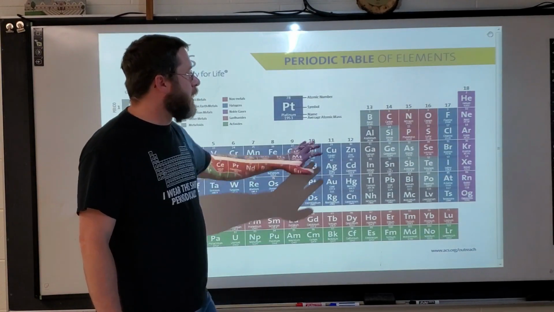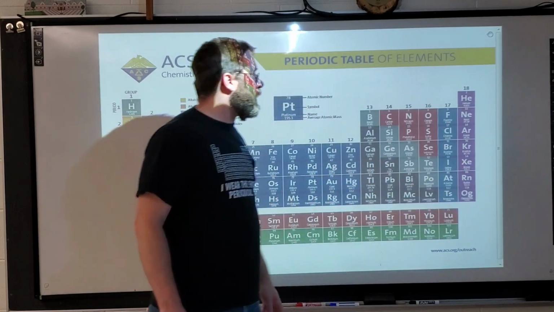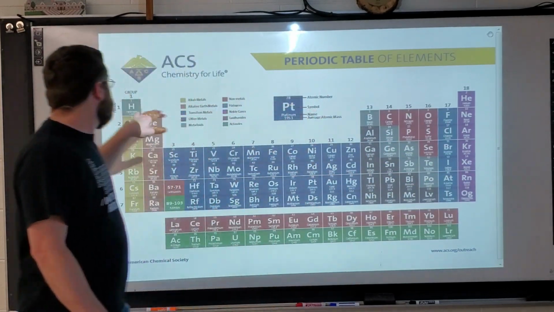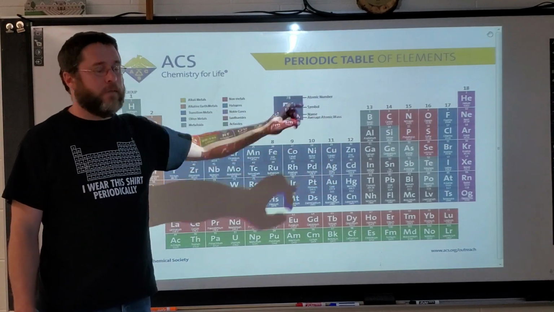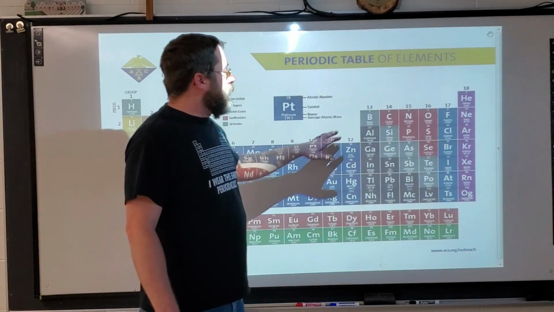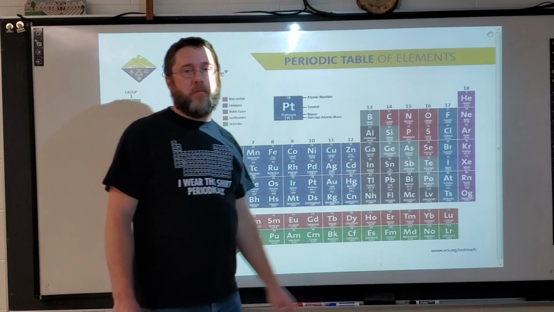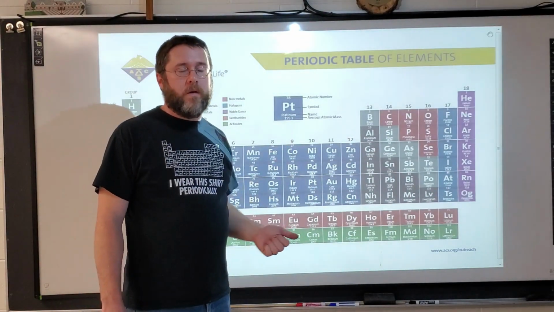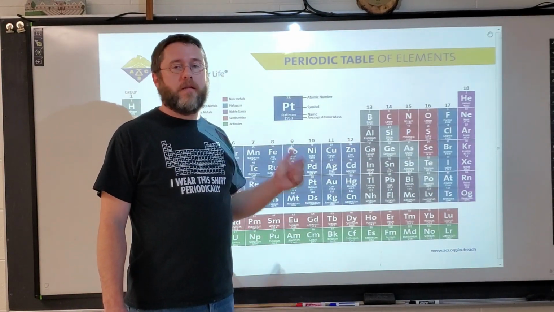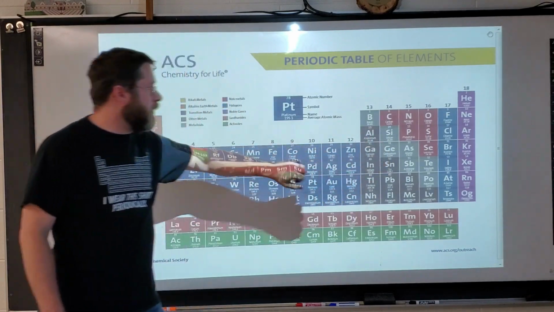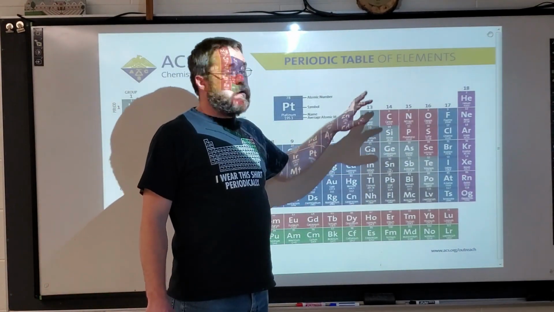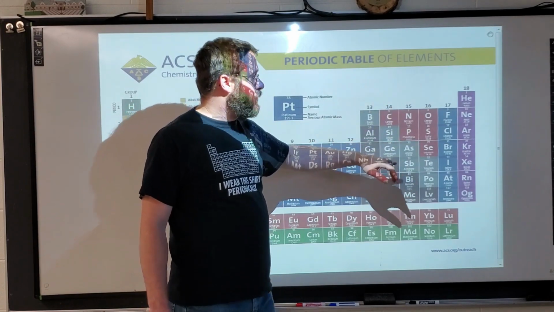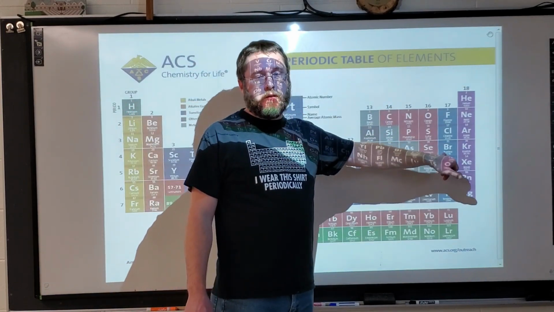So let's look at our nonmetals. Now we're on the right side of the table, and our hydrogen is also paired as a nonmetal. So the nonmetals are brittle, but they're poor conductors of heat and electricity, which is the opposite of our metalloids and our metals. They are generally solids at room temperature, except for bromine. That one's a liquid.